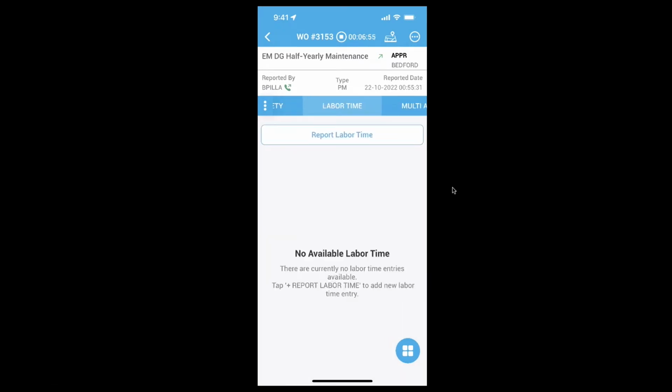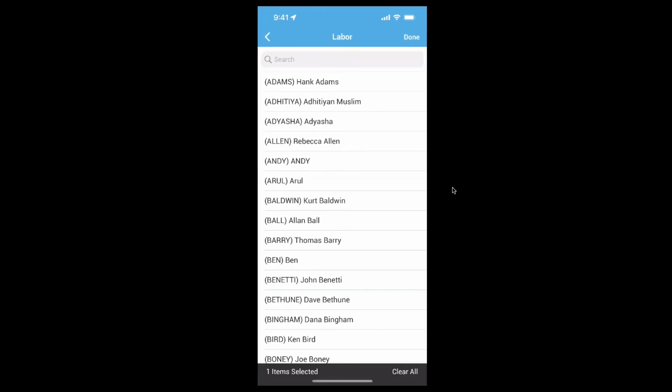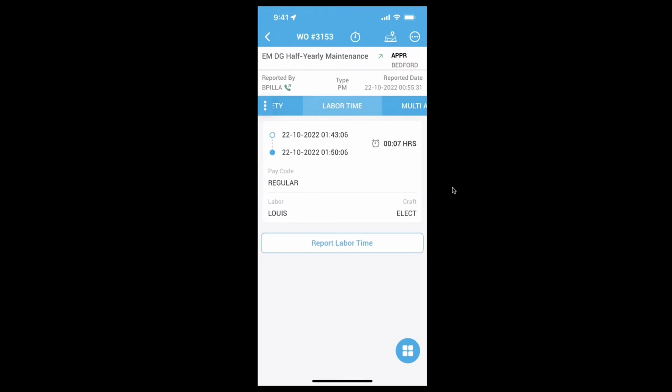So I've reached the end of my work order. I just want to record my labor time. A single tap here will quickly show technicians a preview of the recorded time. We do provide options for it to not be saved by default because there are scenarios where technicians might have not started at the top of the work time and they might need some changes to be made. Those revisions can be done. And if you're a supervisor with the required access, the logged in user also has access to report time for other labors. Done. So that's updating a work order.